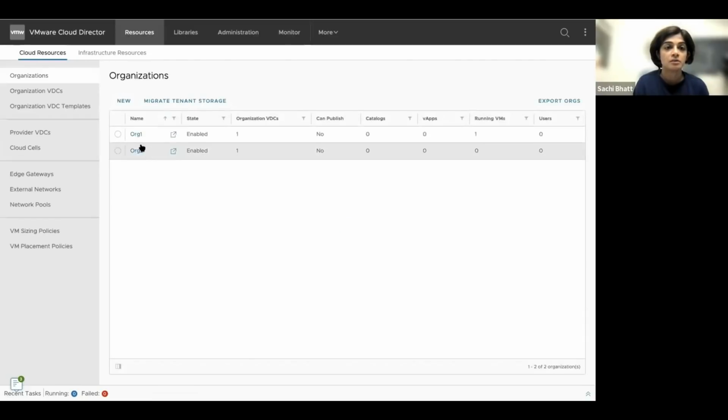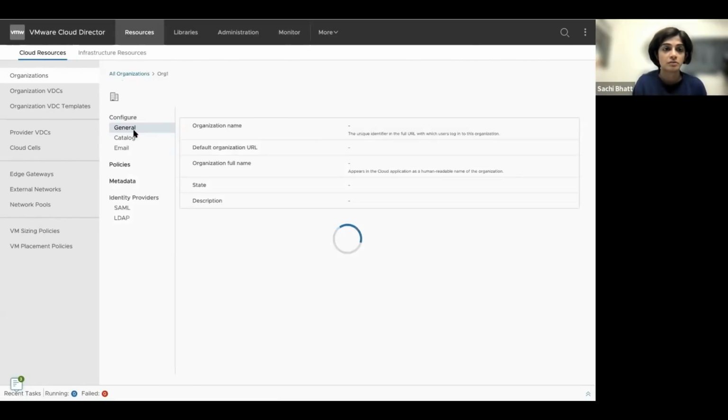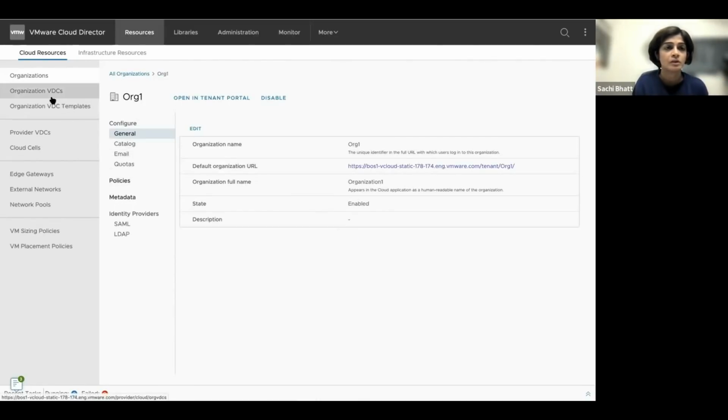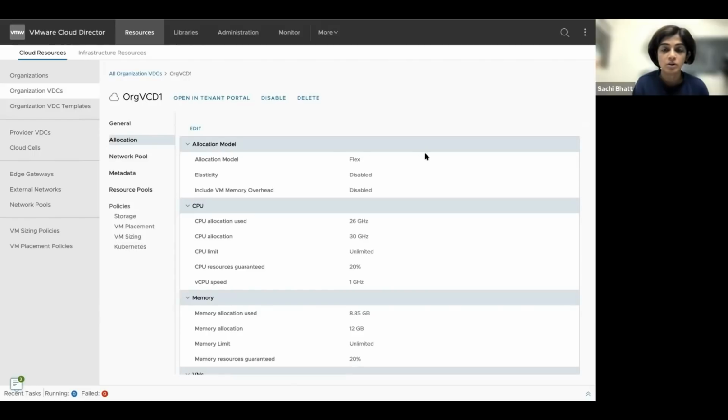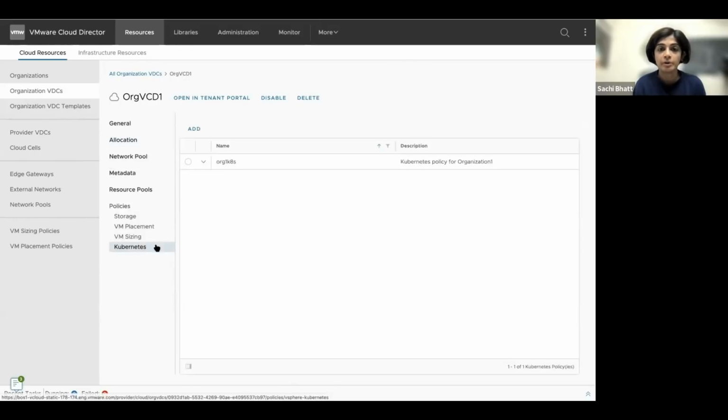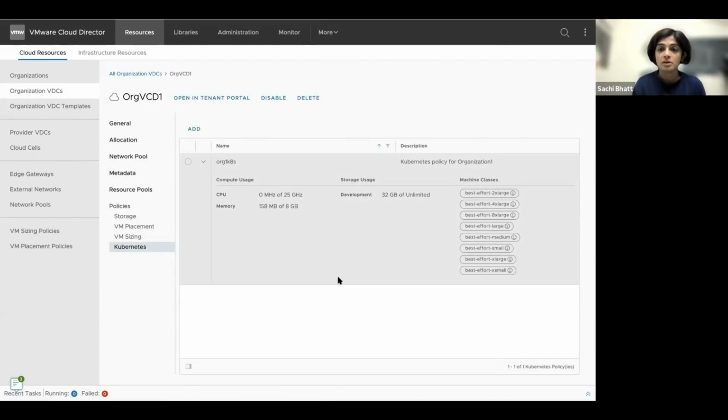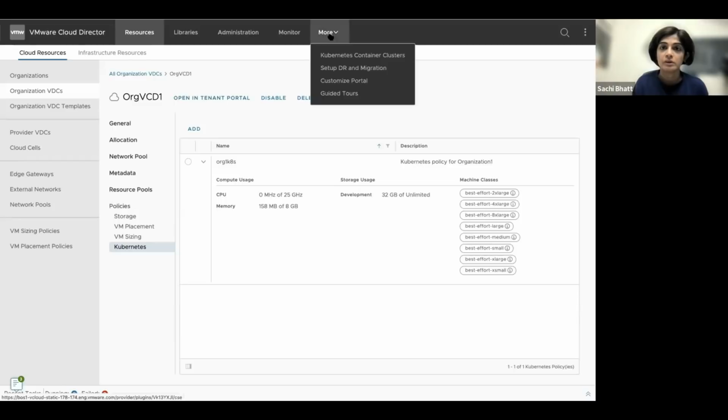Both my organizations have their VDCs in a flex model, and I have already published the Kubernetes policy to each customer VDC.